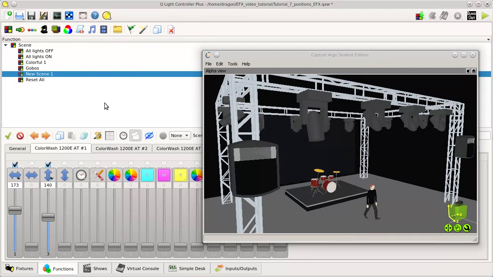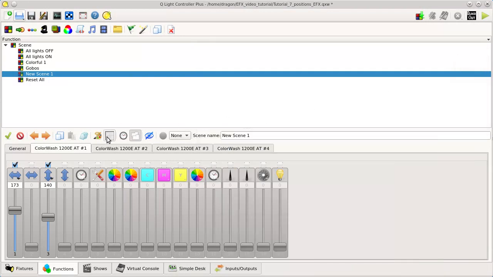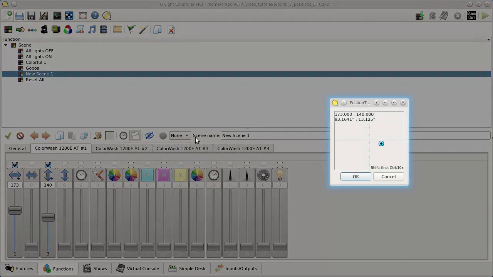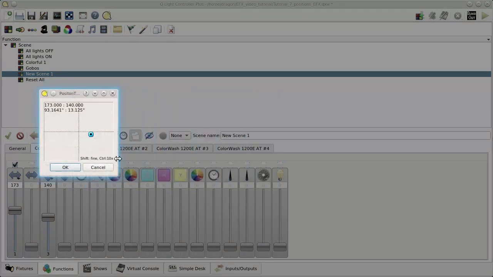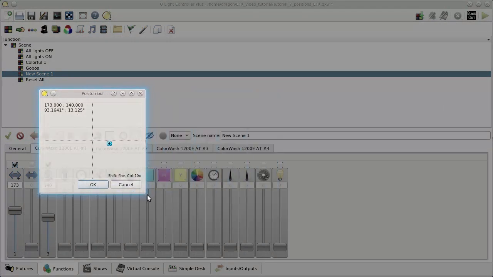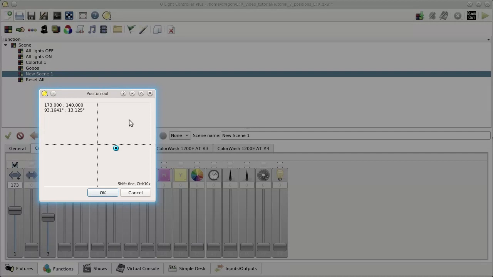So I would basically not suggest this way. You even have a position tool here, which expresses the positions in another way, in a kind of 2D representation, where the origin is the upper left corner, and the increasing values are on the right for the pan, and on the bottom for the tilt.